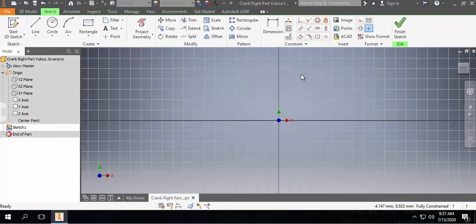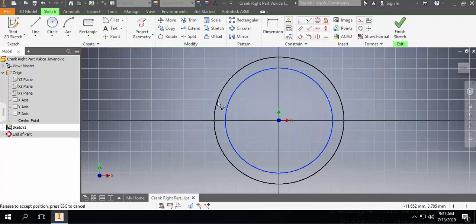So my first drawing here will be just one circle, and then here I will click on the blue dot. That will give me the coordinates of 0, 0, and I click somewhere else outside. And then if you hit escape, you see I'm in the circle. If I hit escape, I'm no longer selecting circle, and this is not constrained yet.